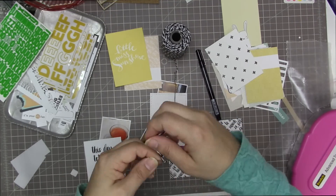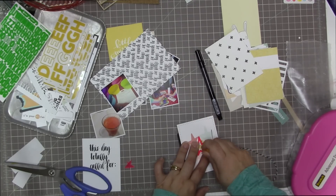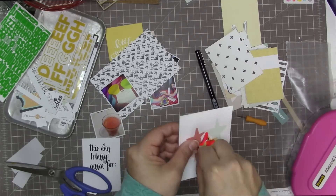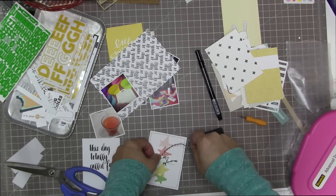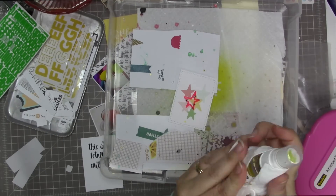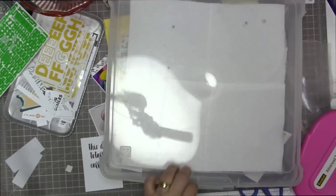Here's something I sort of regret — I'm using this black and white baker's twine to stitch this enamel piece in place using my Amy Tangerine poker. I kind of regret this; I don't love the look of it. I wish I had just used plain black twine, which I do have. The other option would be to unravel it and just take out the two white pieces and sew with only the black pieces — that would have looked a little bit better, because the white thread looks a little dirty.